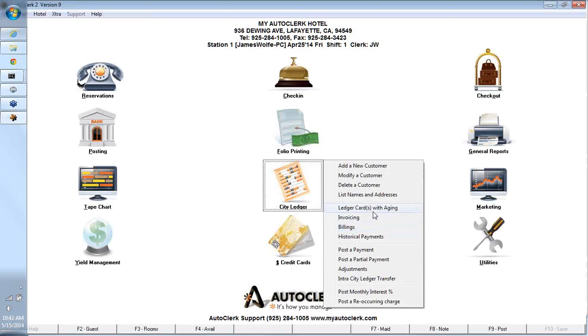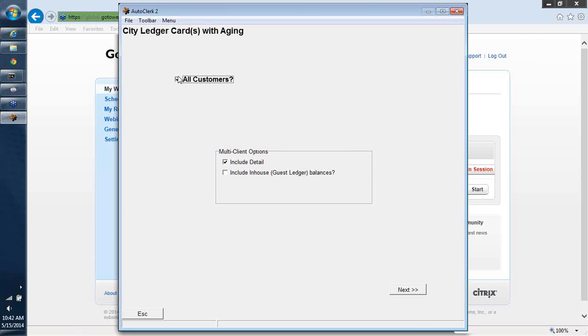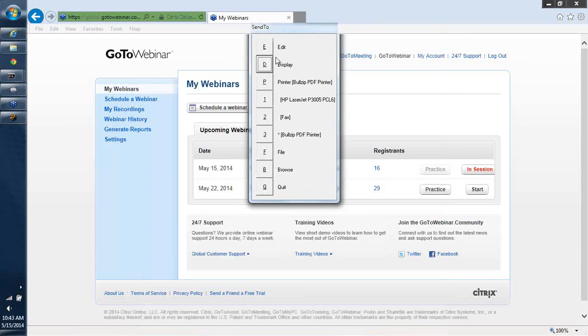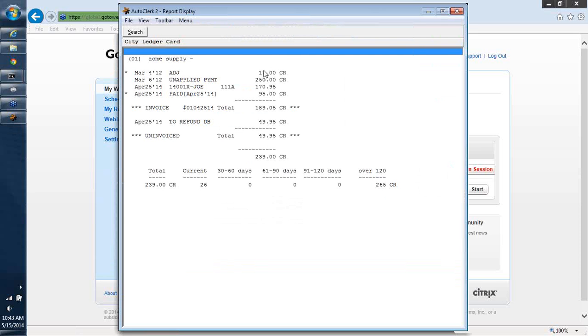The other thing I wanted to show you was we made a folio correction. I believe it was to account 01. We did it in today's transactions. That actually showed up on the account today. The refund to DB is right there on the account. Let's say we wanted to clean this account up a little bit, just to see what our actual credit balance is, just in case. So obviously this customer has overpaid us.